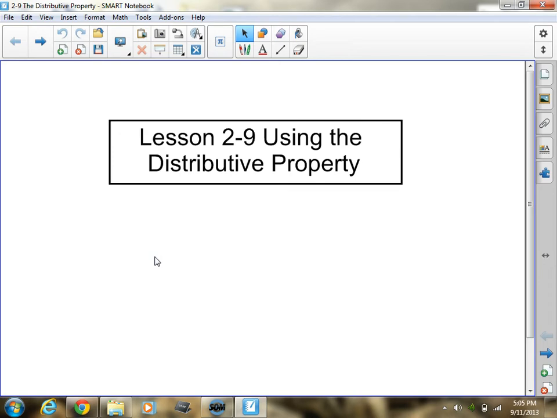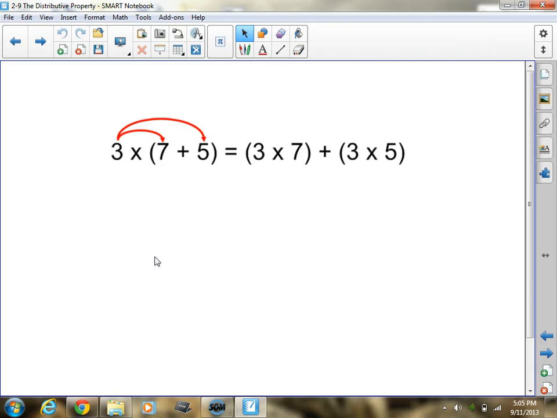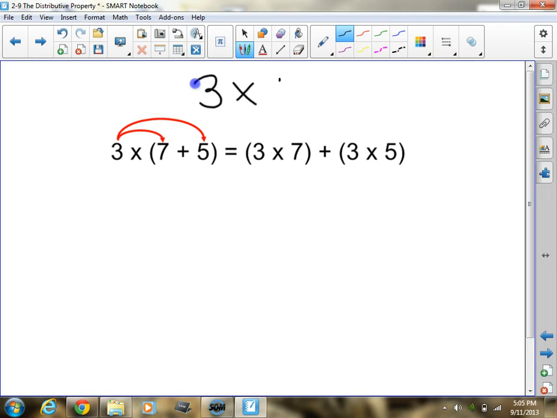Now we're going to be learning and actually applying the distributive property. The distributive property simply tells us that we can add or multiply in any order. Now, I have a problem on the board here. I'm going to write something up first because I want to show you this. Okay, so I'm going to write this: 3 times 12. Now, 3 times 12, you may not have that stuck in your brain. That may not be very easy for you to do. But we can solve 3 times 12 by doing this.